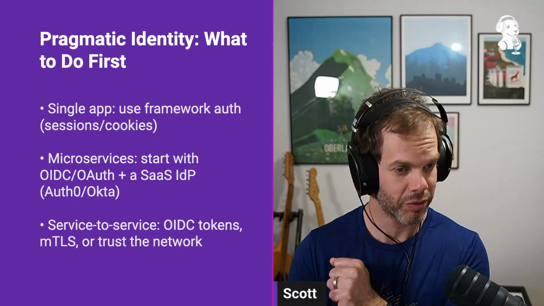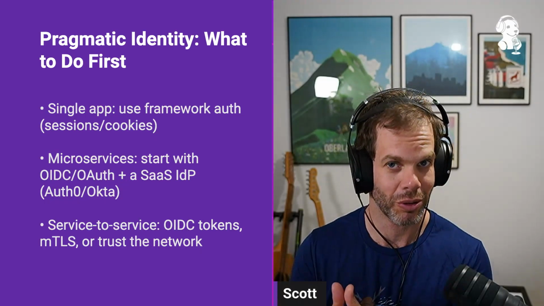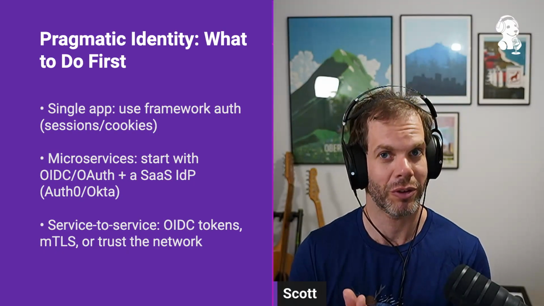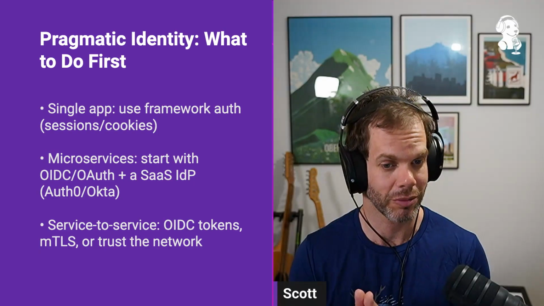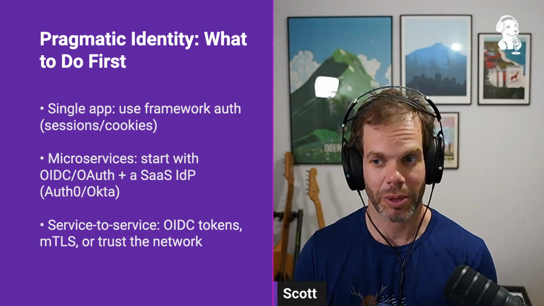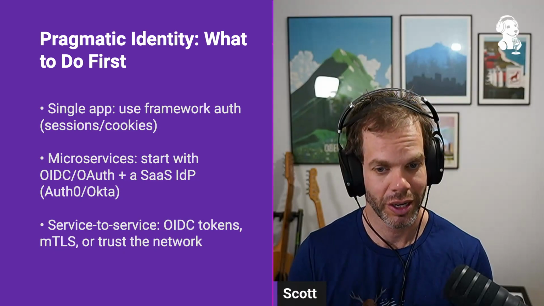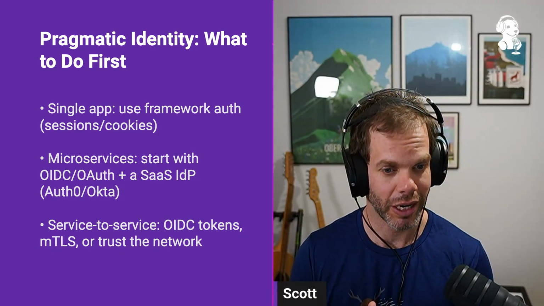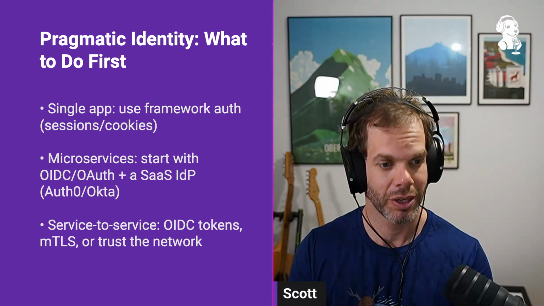I think the first point is keep it as simple as you can. If you have a single application, a single web app, use whatever the built-in authentication and authorization framework there is. Inevitably, lots of effort has been sunk into making this very easy to use, which is good, and very robust, which is also good. If you need distributed identity because you're in microservices, you have multiple individually deployable components that talk to each other, I think you should probably start looking at OIDC and OAuth, and you should probably use one of the SaaS providers to delegate the auth problem out to.